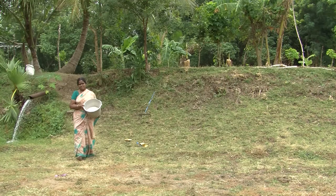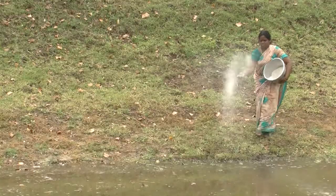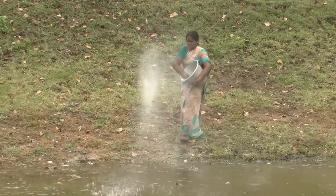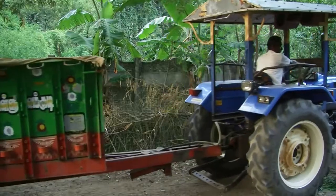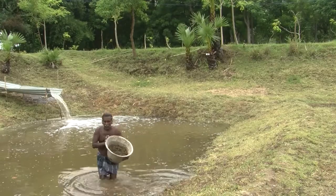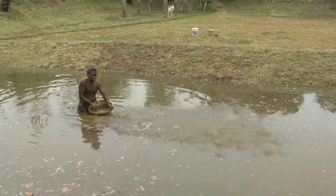His wife treats the water with 10 kilograms of lime 1 week before stocking with fingerlings. This cleans the water. Two days after adding the lime, add half a tractor load of aged cow dung. This helps the plankton to grow for the fish to feed on.